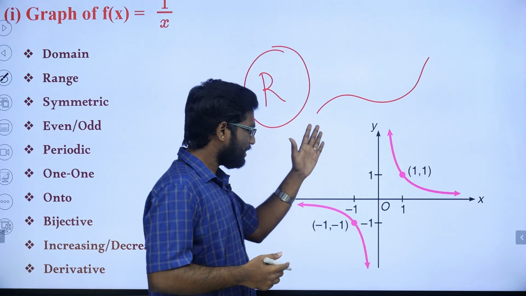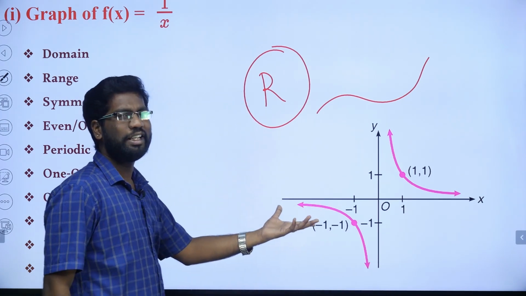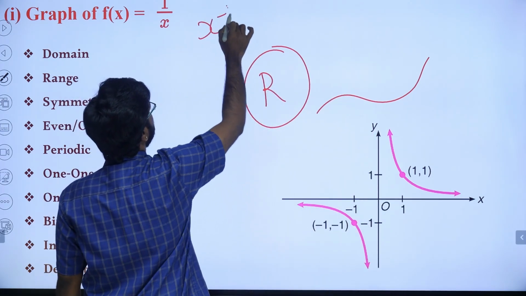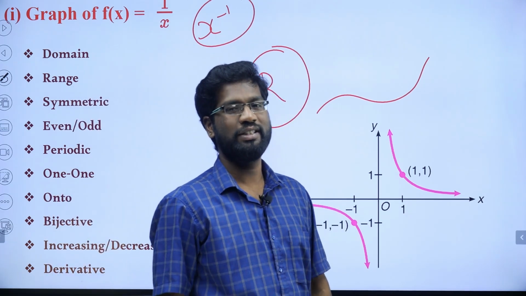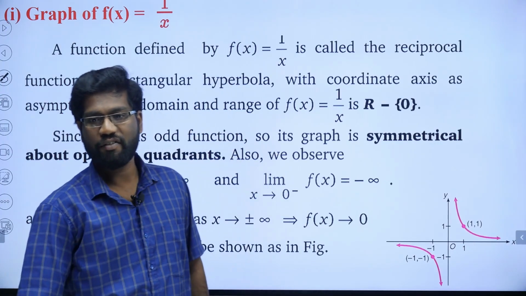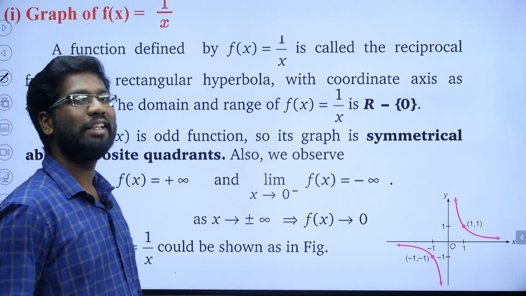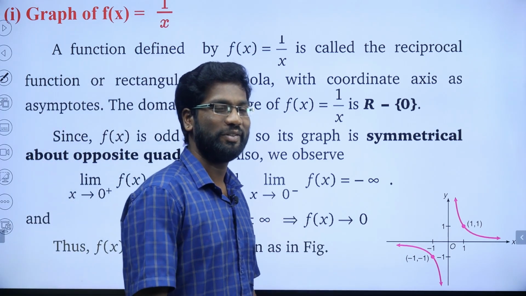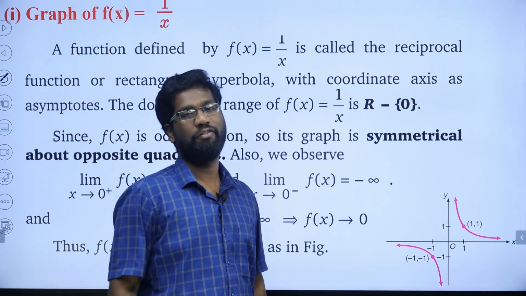Okay, so here this is not differentiable, my dear students, for R, but locally it's differentiable, and you also know the formula how to do it. If you convert this into x power minus 1, then you will get the answer minus 1 by x square, my dear students. These are very simple. So this is what they have explained to you, my dear students. For this itself I have taken 19 minutes. I thought I could finish it within 20 minutes, my dear students. Okay, in the next lecture let me explain the next part of the irrational functions, my dear students.